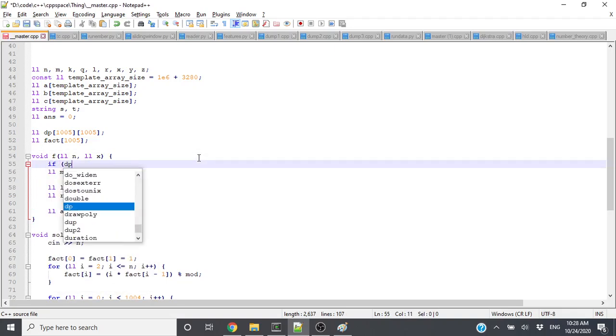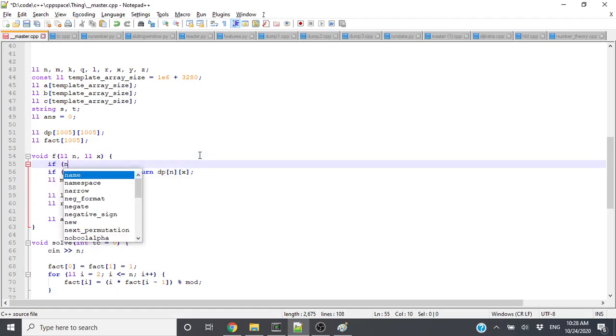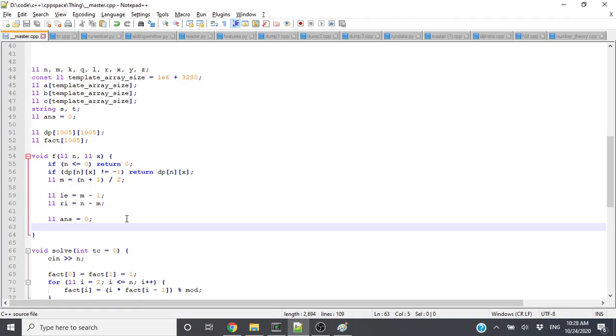All right, if dp n x is not equal to -1, if n is less than 0, n is equal to 0, and there's no way to do it, I guess, and x won't matter because n will decrease faster.